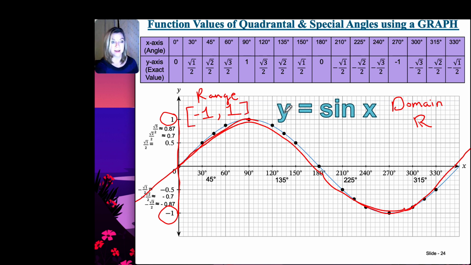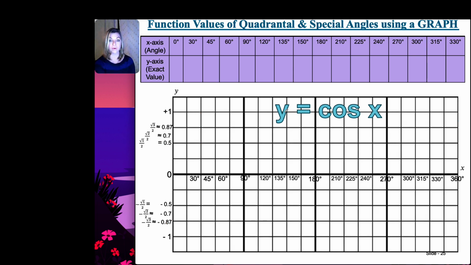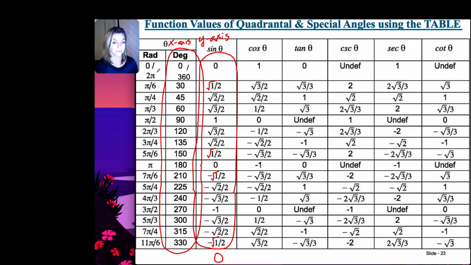All right, next slide. We're going to do the same thing with cosine of x. So let's go back to the table and see if we can come up with some way to memorize the values for this second row here, the exact values of cosine of x. All right, so we need to challenge ourselves, see if we can memorize this column in one shot, so we don't have to toggle back and forth and back and forth.